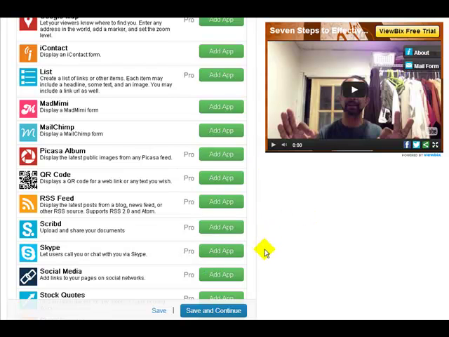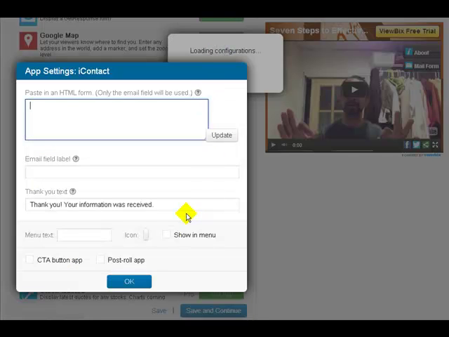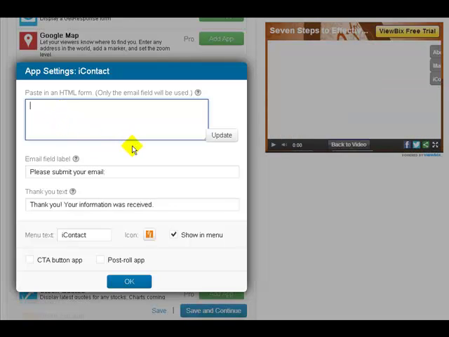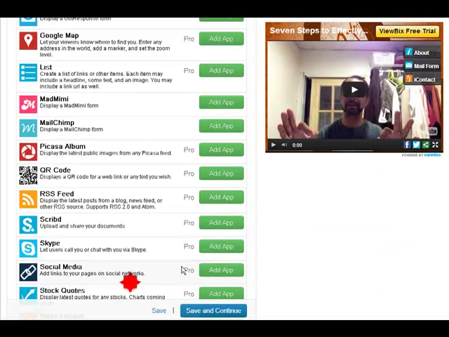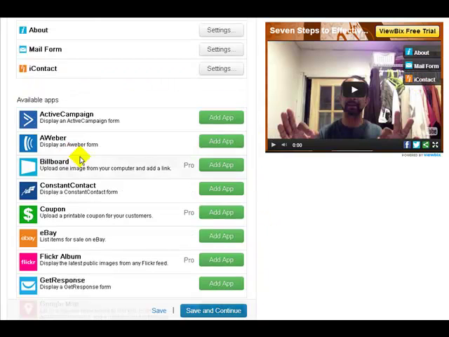And you can do that with any of the apps that you want in here. If you're going to add in a Constant Contact app, you'll add in the Constant Contact app. It's going to ask you for your form HTML in here. You would add that, and you'd fill that in. Please submit your email. Thank you for your information. All of this information you fill in here, and you customize, and you hit OK, and it now has added your iContact and your Constant Contact or your VerticalResponse or whatever the apps are over here on the side. An AWeber app, your Constant Contact app, your GetResponse app. You can add these apps in over here on the side, which is a very, very cool function.